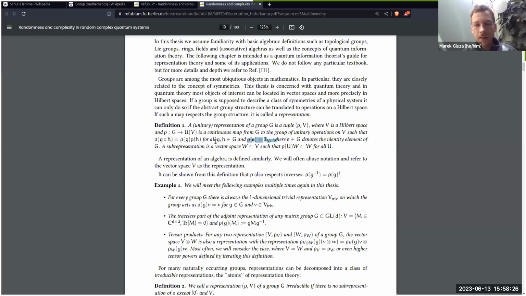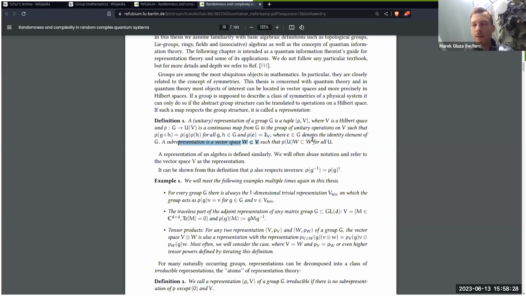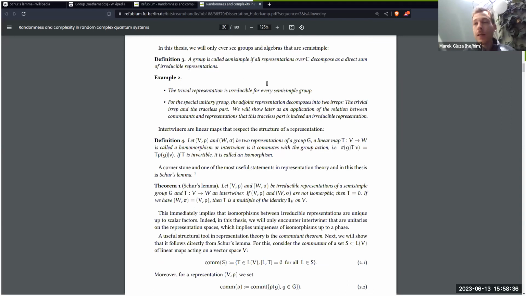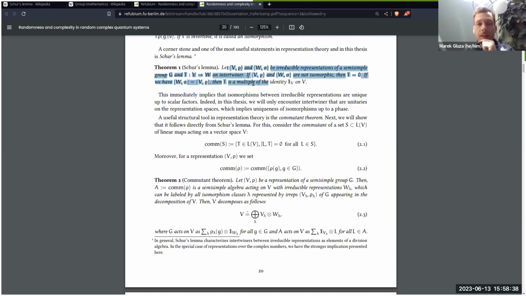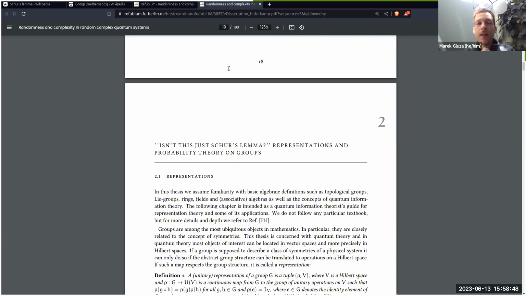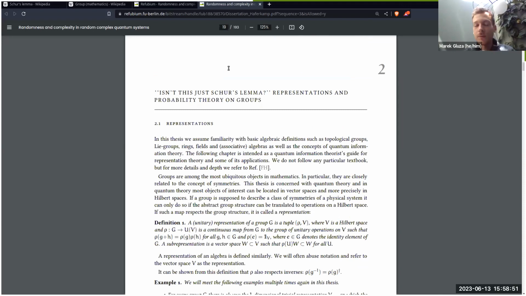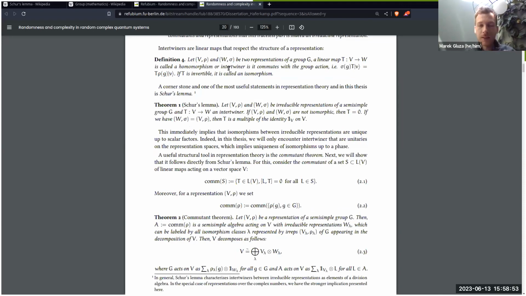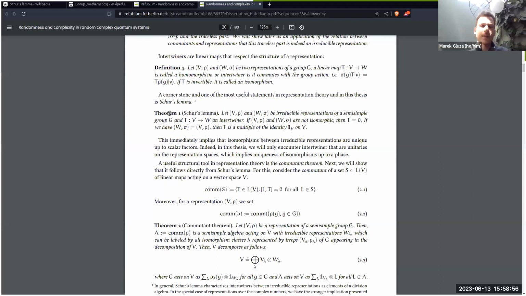And the sub-representation is something where you have a subgroup. Okay, great. And then later you can scroll down and you will have Schur's lemma as theorem 1. In mathematics, sometimes you say a lemma is a helper result, and that's true with Schur's lemma. That's why the title of this nice chapter here is, isn't this just Schur's lemma? It is a lemma because Schur used it to prove orthogonality of characters and so on. At some point, maybe we will discuss this. But here it is a theorem because it's so powerful.